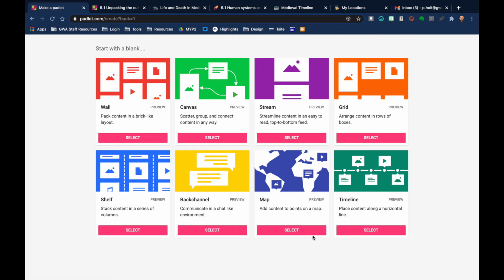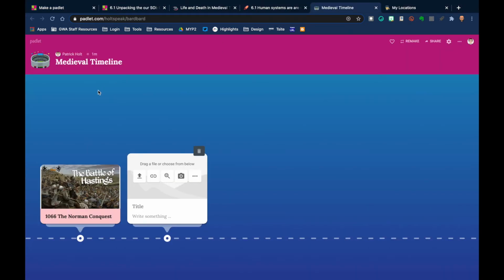The last 2 I'd like to talk about are the Timeline Padlet and the Map Padlet. These are relatively new. You may not be aware. You may be aware that they're there. The Timeline Padlet is simply a timeline. It gives you a line, and you can add events as you go along. It'd be great for using individuals and societies, but you could also use it for any class in which you wanted to demonstrate sequential ideas.